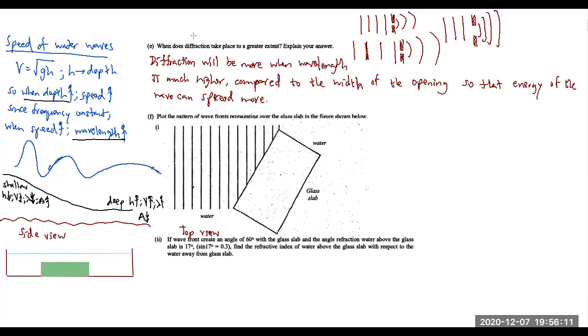Now you can see the region in the left corner and the right corner here, depth is high. Here we have higher depth. Look at the depth here, small depth. Because this is a solid, the depth is less. But here again, higher depth. So if the depth is high, according to the equation above, v will be high. If v is high, lambda is also high. Amplitude is less. And in the middle, when the depth is less, speed of water wave is less, lambda is less, but amplitude is large. And here also, similar to the left corner, amplitude is less.